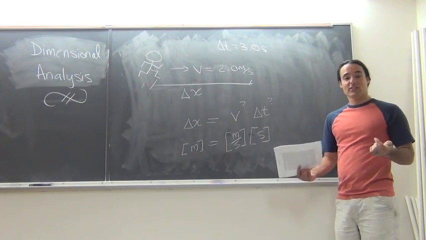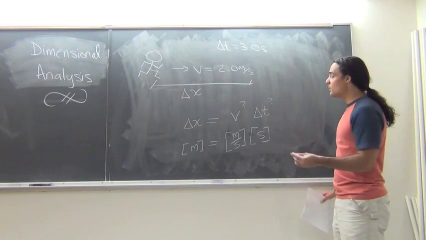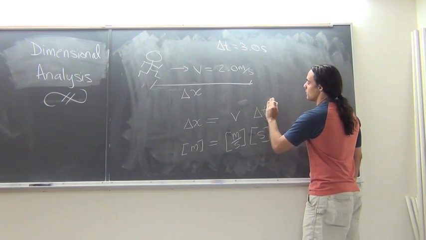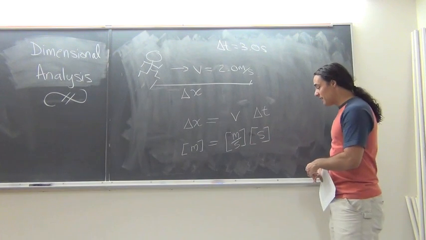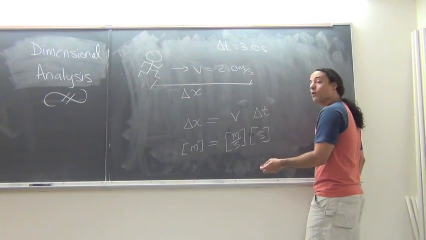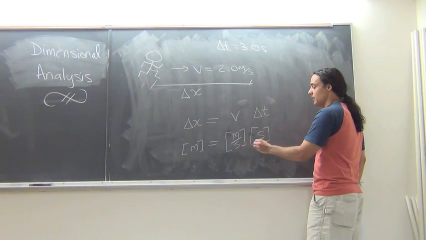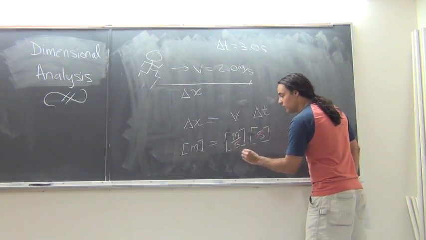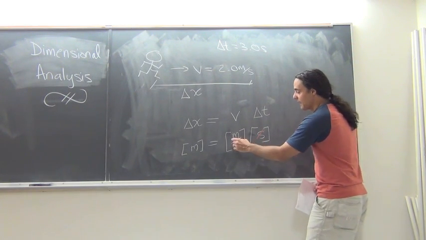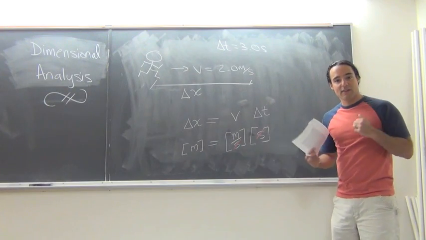Now, for this example, it turns out that the powers are pretty simple. I just put them to the first power. So I don't need to take v squared or v cubed. Because if I take them to the first power, I get 1 meter over 1 second here, and I get 1 unit of seconds here. The seconds units cancel out, and I have meters on both sides. That's fairly simple.